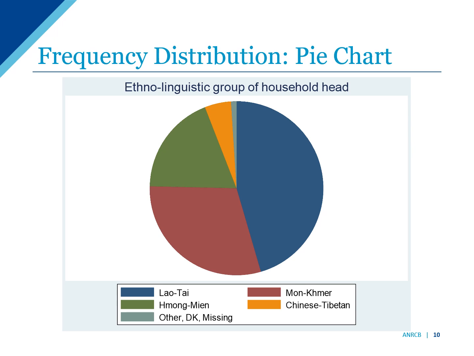Here is an example of a pie chart graphically presenting the data from the table on the previous slide on relative frequency of ethno-linguistic group of household head. Pie charts can be good when you're trying to understand the distribution of components of a whole. The categories of the observations are displayed as slices of the pie, with the size of the slice corresponding to the proportion of the whole that category contributes. You can see in the legend how each color represents one of the 5 categories of ethno-linguistic group.